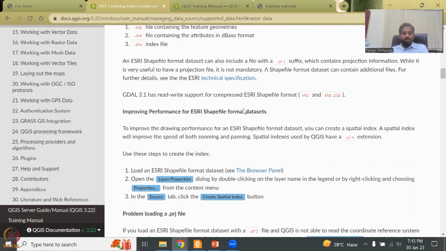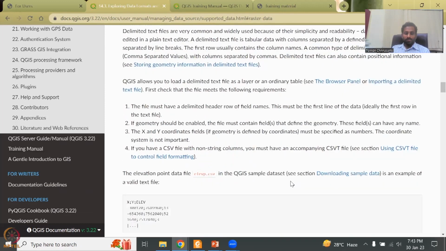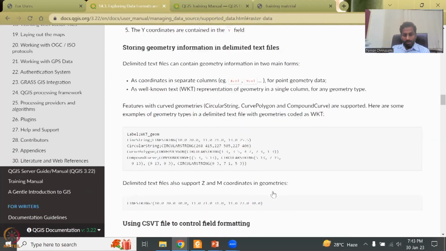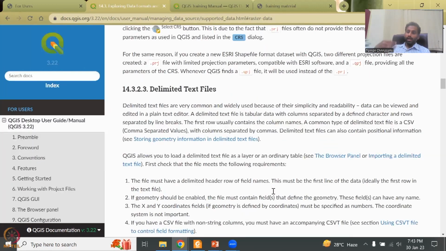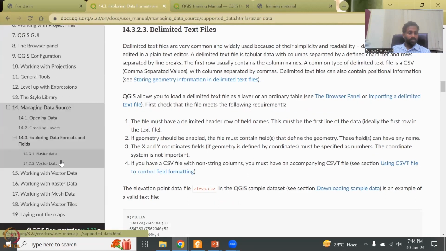So it is very, very widely accepted across the globe, this program. And so I would like to also follow that and take QGIS in this NPTEL lecture. So you could see some other formats and how it is being stored, etc. As I said, those who would like to brush up on the basics, the materials are here. You could go ahead and read through it.